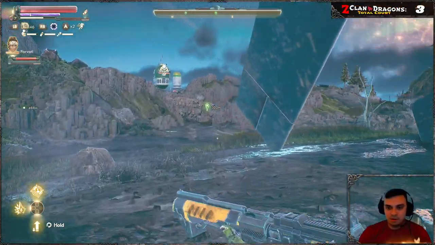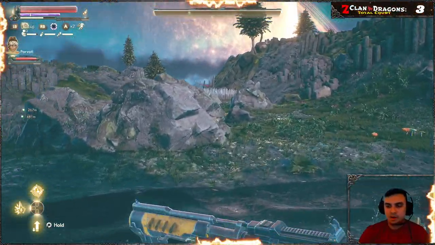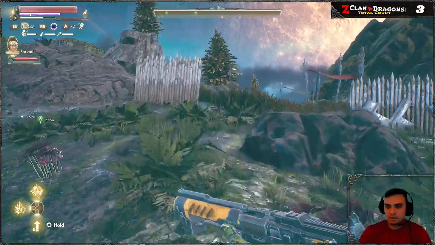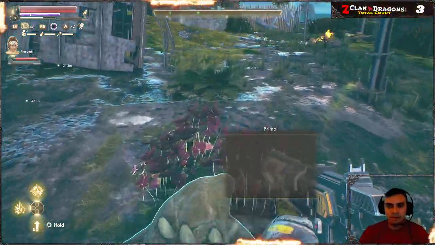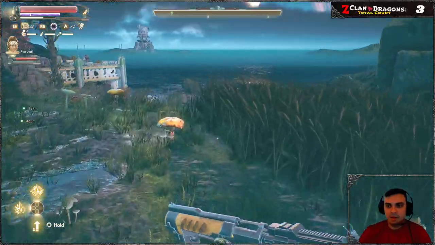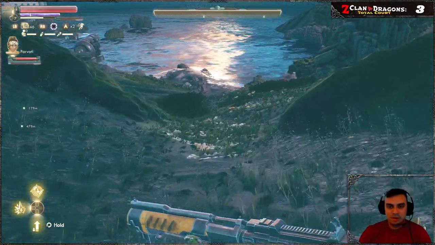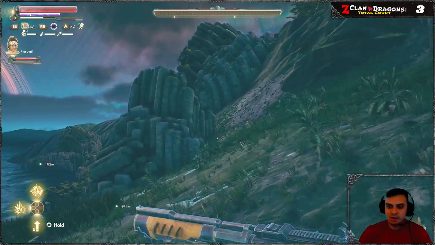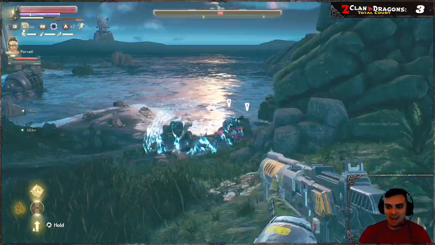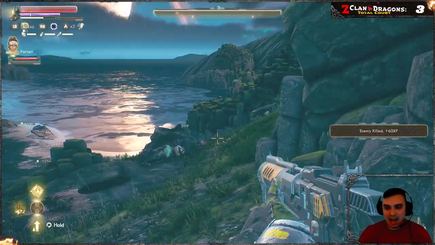All right, let's go for that 300 first. Let's see, maybe some enemies have respawned or something. Nope, nothing respawned. What a shame. But we do have some enemies that I left behind over here. Let's go finish them off. I mean, XP is XP, you know? That is something that is just a must. Go get him, girl. Boom! Woo! That's how you do it!